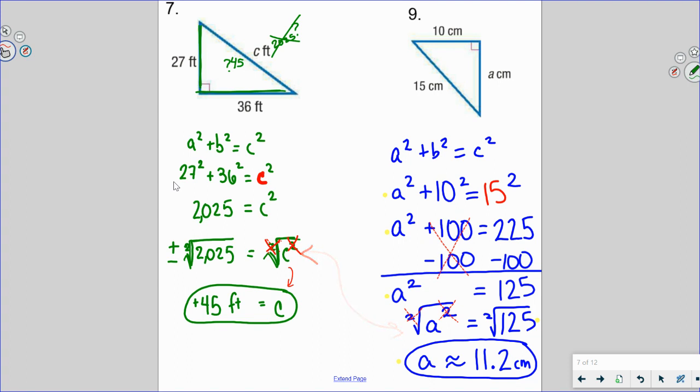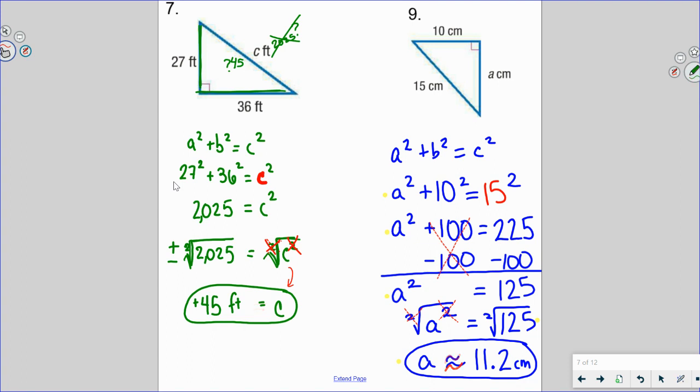Both of them have a one-dimensional unit. We're not talking square feet. We're not talking cubic centimeters. We're just talking about a length. And yet one more difference, the green problem was exact, whereas the blue problem, well, it was a crazy, ugly, irrational number, so we had to make an approximation.